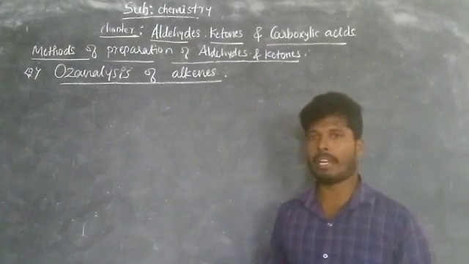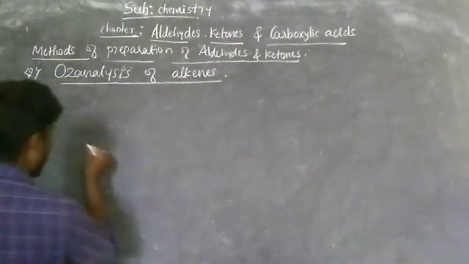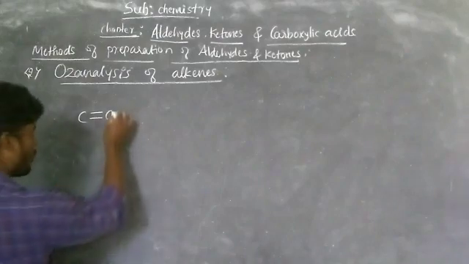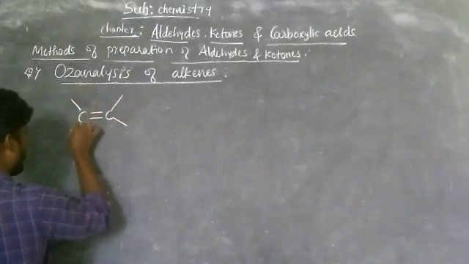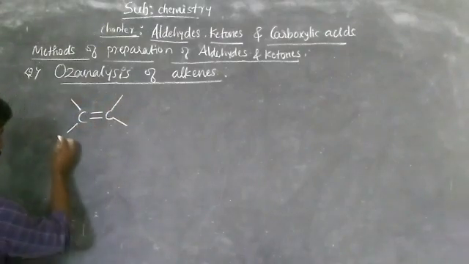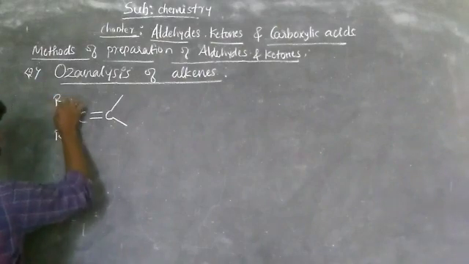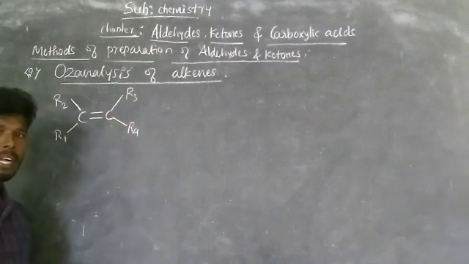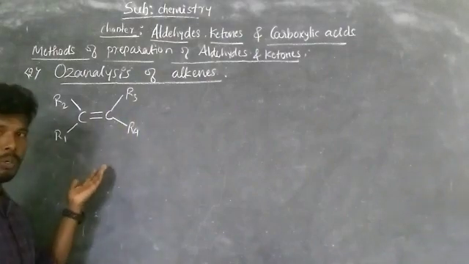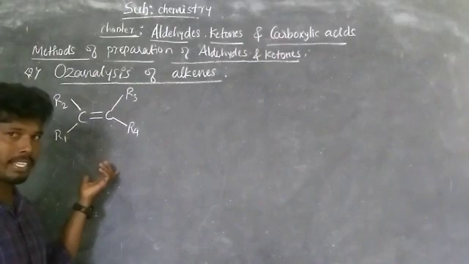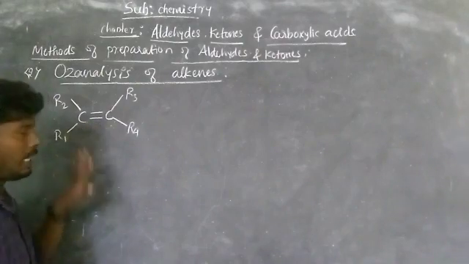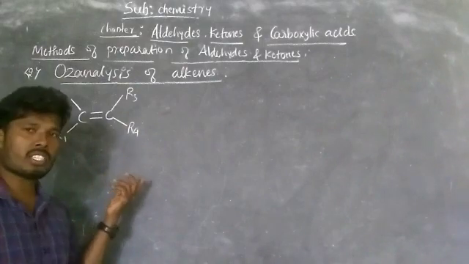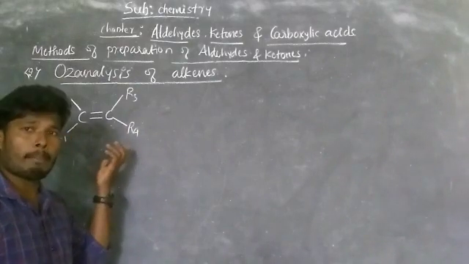Now see the chemical reaction. Generally I am taking an alkene like that, C double bond C. This is the alkene functional group and there are 4 different groups like that. Now let's take here R1, R2, R3 and R4. Either there may be hydrogens or any other group, we don't want to represent that here, but you should observe the double bond. What will happen finally? Very easy, but the reaction seems a bit difficult.